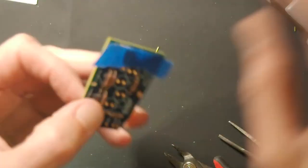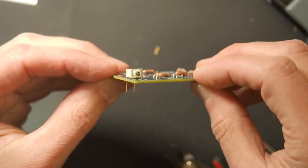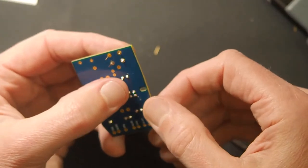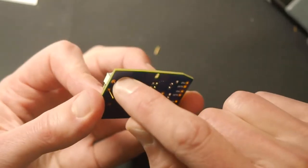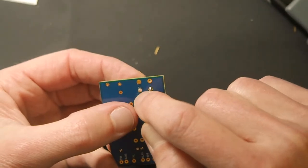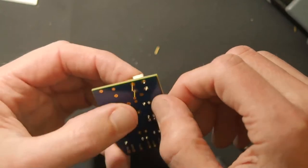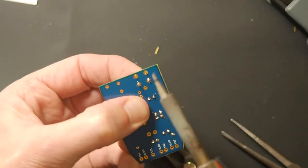Like I said, solder one leg and then check how it's seated. Well, I didn't do that. Normally what you'd want to do, I got lucky here, it's sitting just fine. But like Owen had commented, you could solder down one leg, and you have to be careful with the switch. See, this front face is connected to these two pins. So for this switch, you'd solder one rear leg. And then if it's not sitting against the board, which you can see if it's kind of standing up from there, you would press down with your finger and then reheat this joint just by laying the iron in there. That will reseat the switch against the board. And then you can solder the other ones.